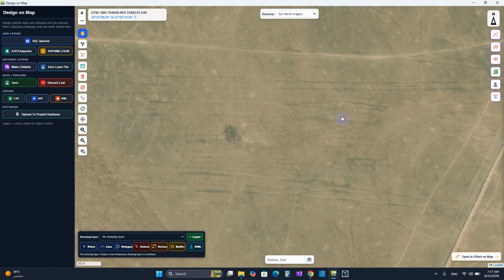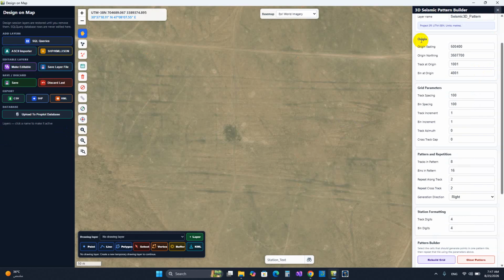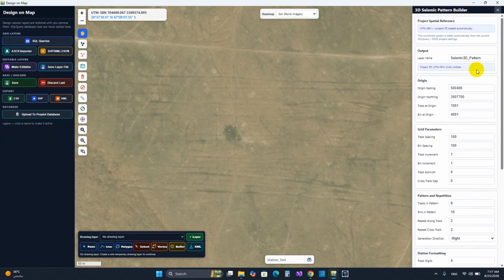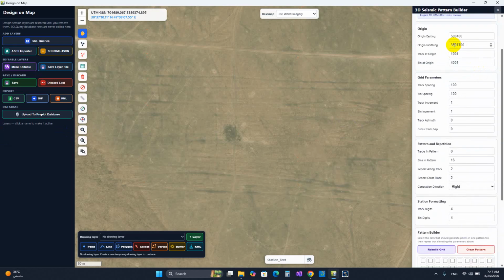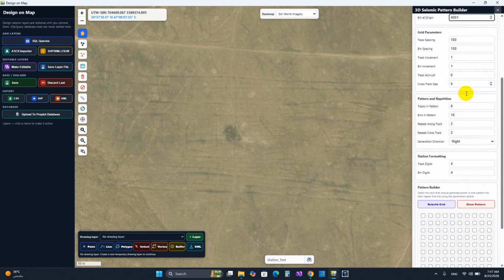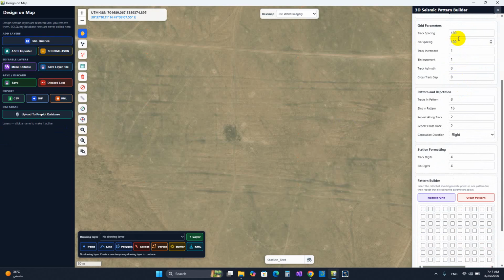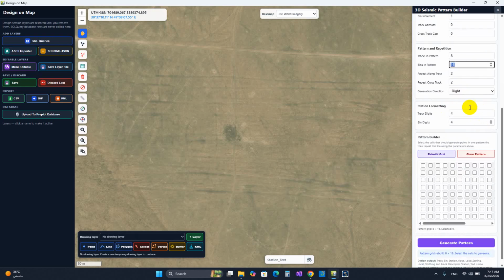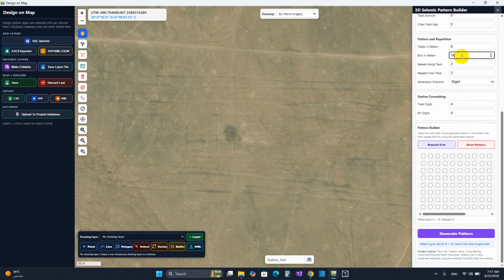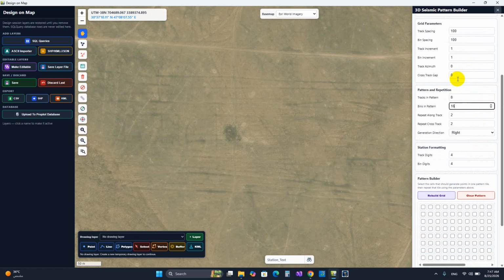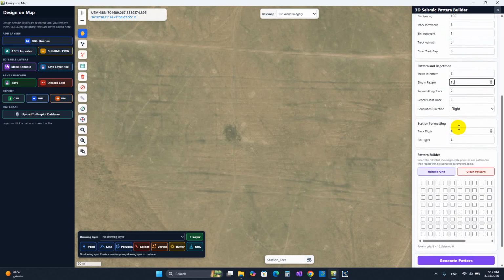Also, we have a very interesting tool, the 3D pattern. I can make a 3D pattern using, for example, a specific origin point, also track at origin, bin at origin. But the grid parameters will be the track spacing, bin spacing, all these for the grid. How many bins in the pattern? I will have 8 by 16. So these are all the parameters for the pattern.